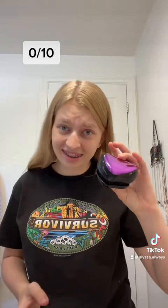Next is a very different brush. It's called the Tangle Teaser. I used to use it in 4th grade. And I don't know, it has sparkles, like old slime in it. That's so disgusting. Okay, I already know I'm not gonna like this one, so I'm just gonna, ooh, that kind of hurts. You know what? This one's a 0 out of 10. It's kind of disgusting.